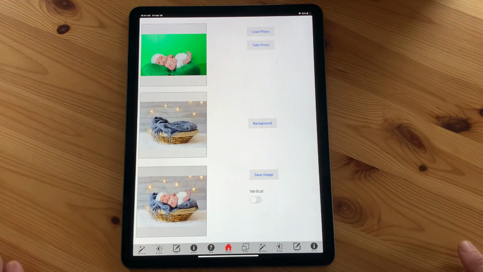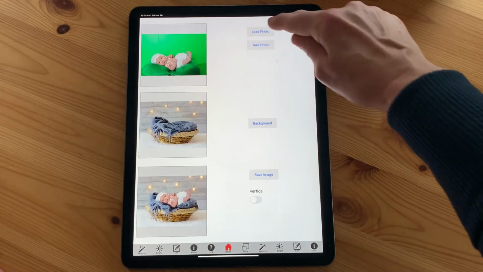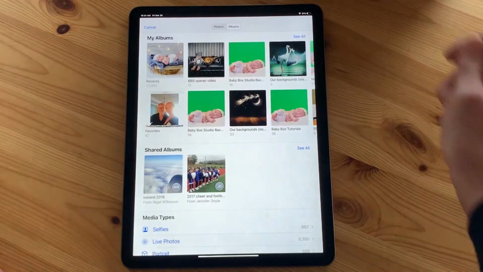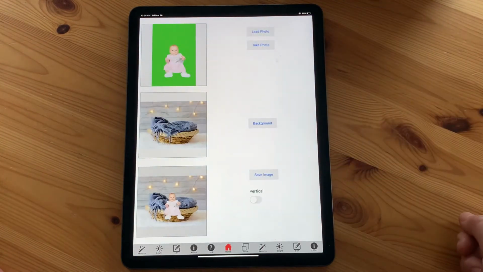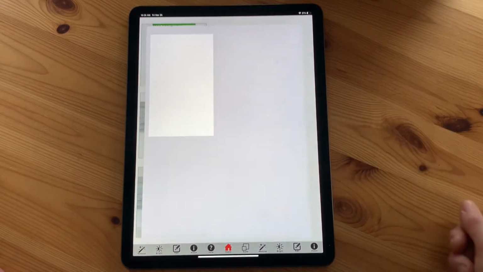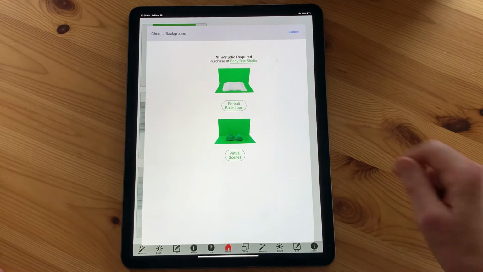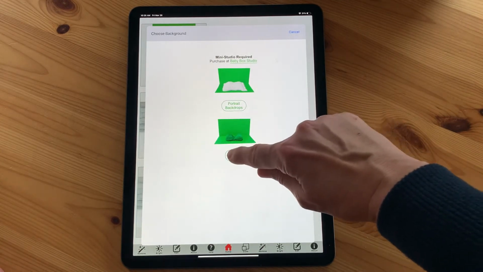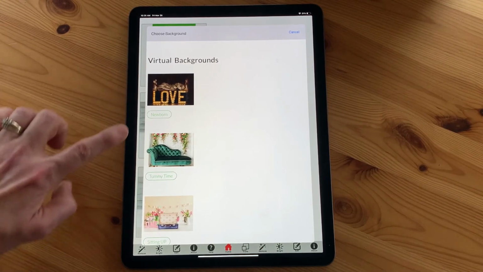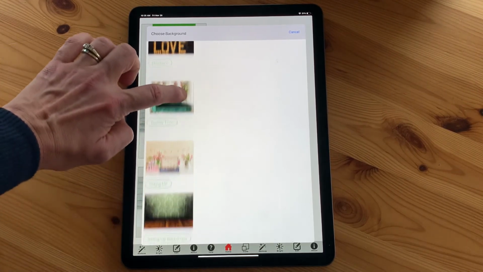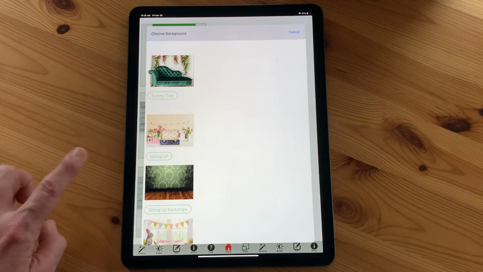Let's do one more scale, but this time let's use a sitting up baby. So let's go to this adorable baby photographed in the green screen studio on all green. We didn't use a posing pillow or the white blanket because we didn't need it with her. She's a big girl and she's sitting up all on her own. So we're going to use the all green studio here, virtual scenes. And then you can see our backgrounds, newborn, tummy time, sitting up, and sitting up backdrops. I'm going to go over these really quickly.